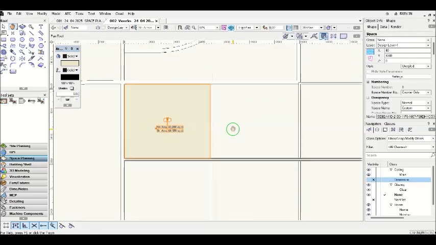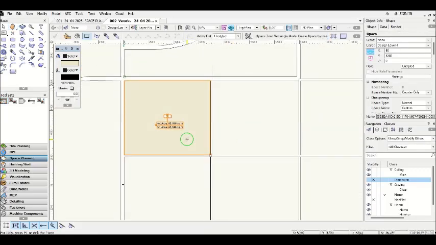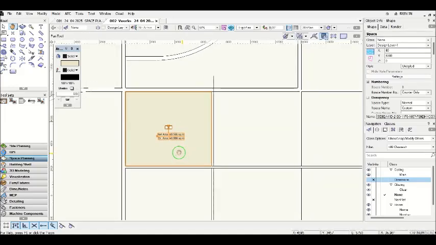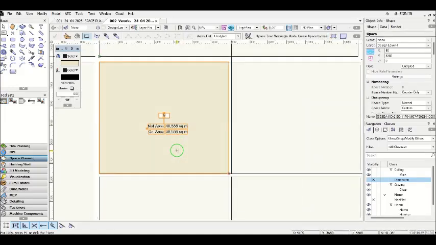You see, I have the area already measured. It's about 40 square meters, a little bit more, but the number and the color I have not right. How can I change, for example, this color?